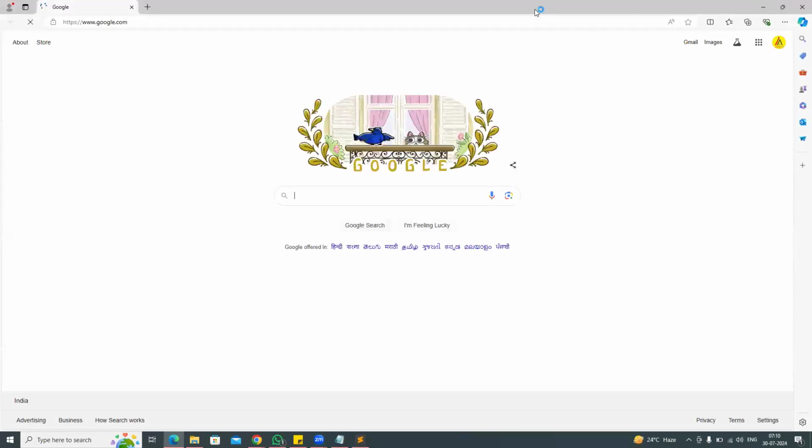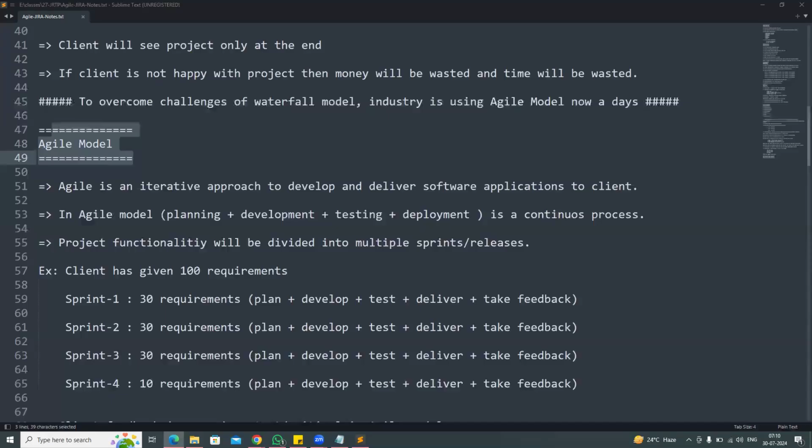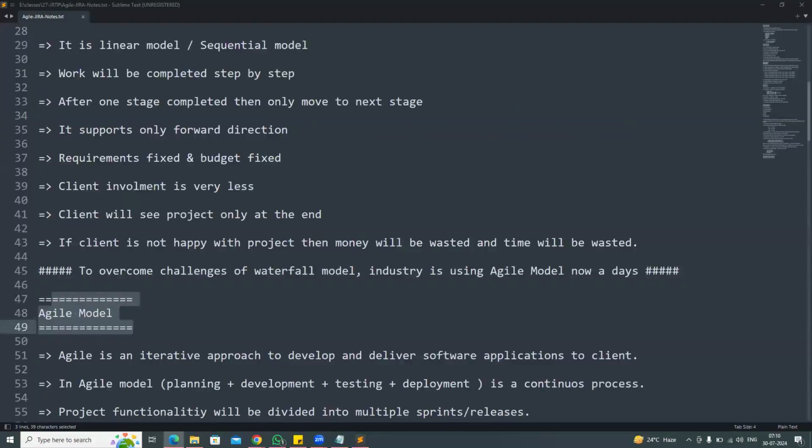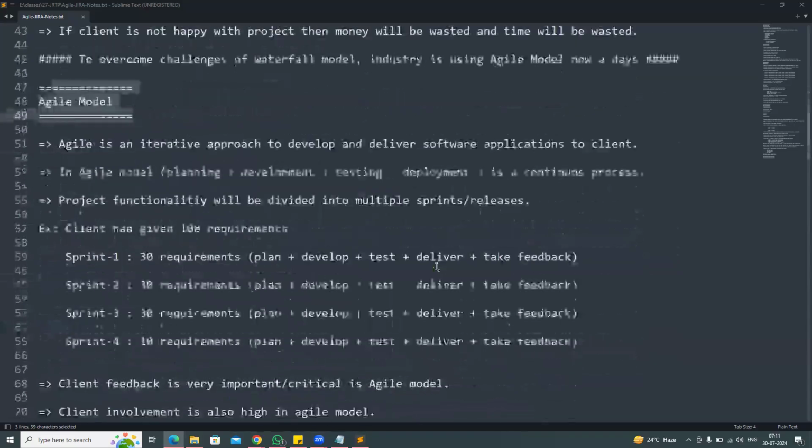Agile methodology is an iterative approach to develop, test and deliver software applications to the client. Waterfall model is a linear model where we follow a step-by-step approach, whereas agile methodology is an iterative approach.